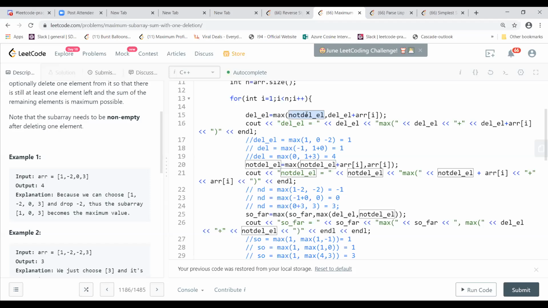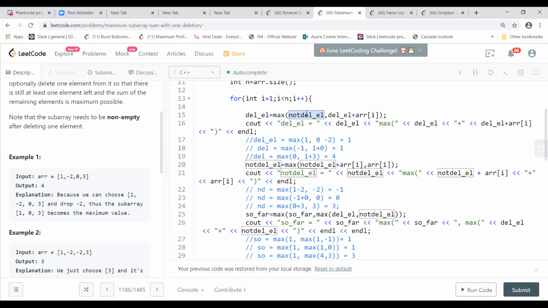You're at index I. But the not delete variable is actually saying I don't delete the current ith index. So the index is off by 1. Not delete. For example, one good example to look at is like example 1, but you add another positive number in the very beginning.